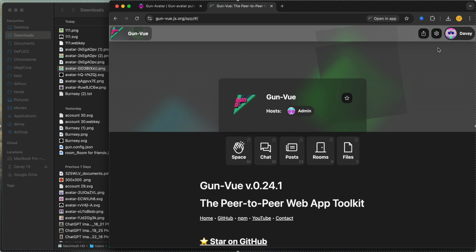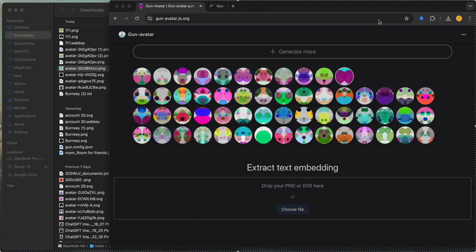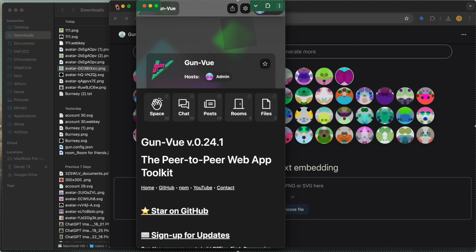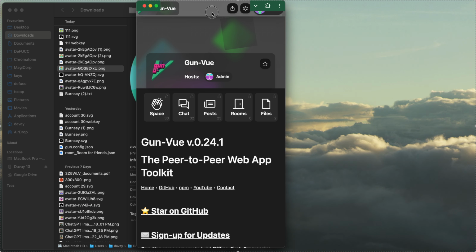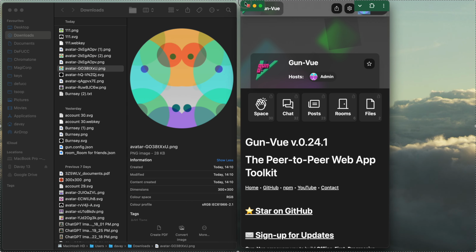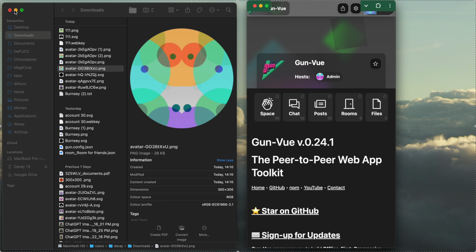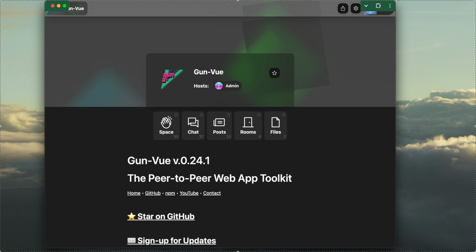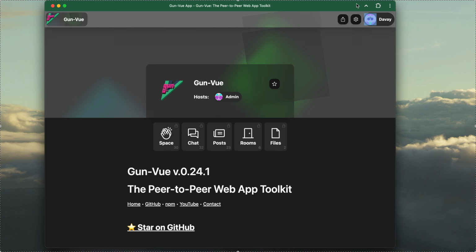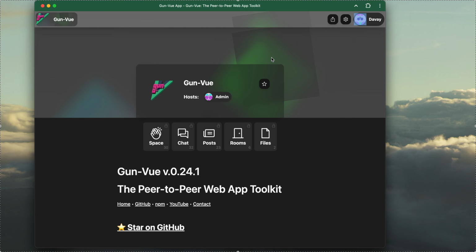We can open this in a PWA app and use it right there. This UI is a little bit confusing, but I will just do this for now.